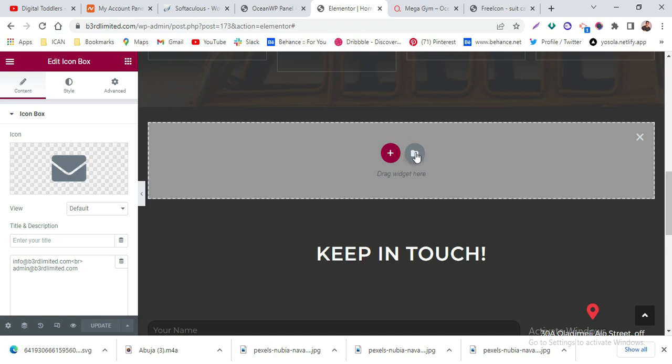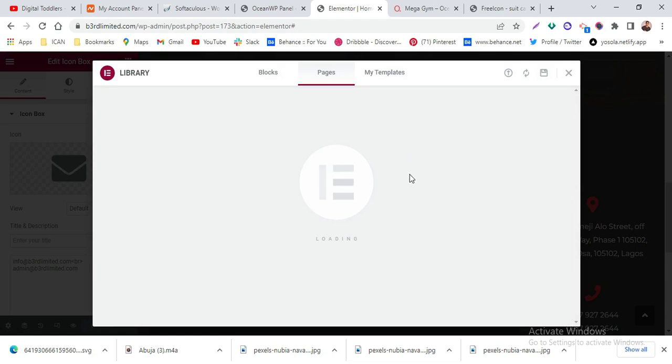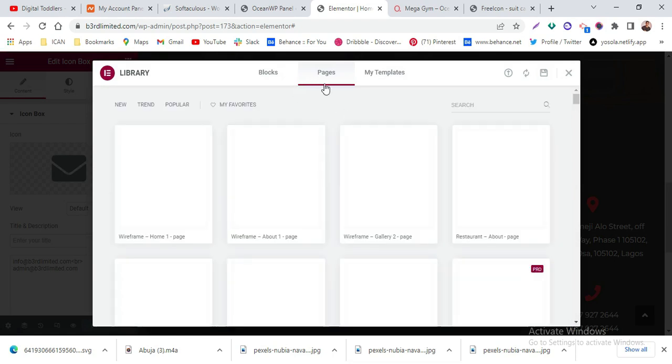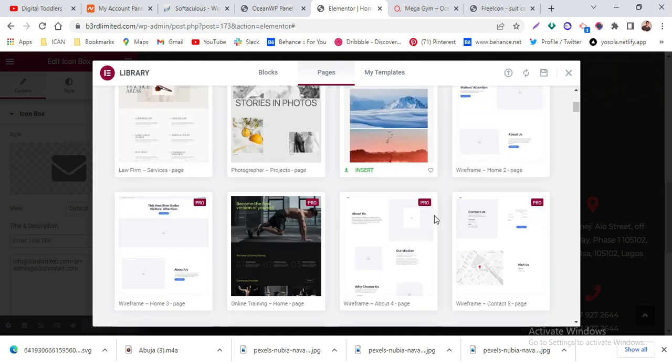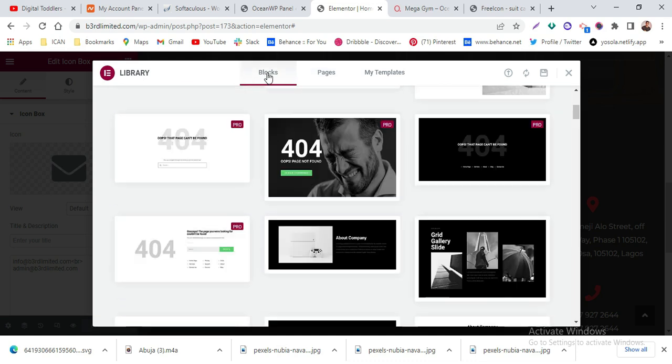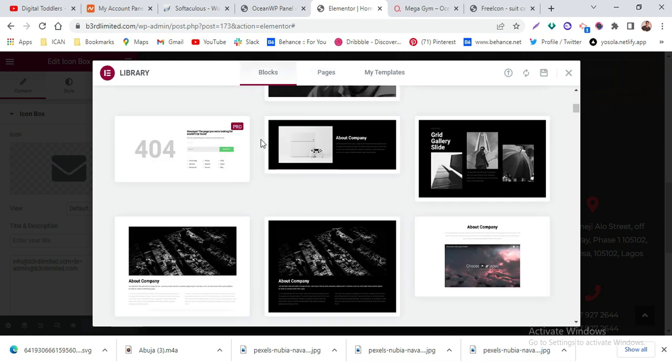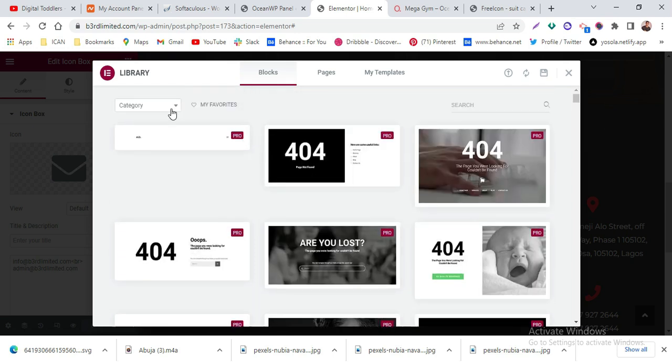Here we can add a block. These are pages you can add if you'd like to add a full page, but we'll be adding blocks. You click on blocks. Now let's search for testimonials.